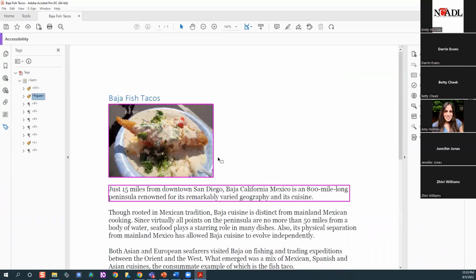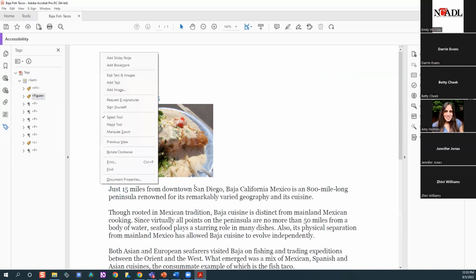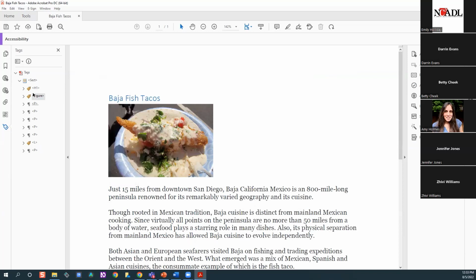Okay, so I don't like this now. As you can see, it's got this as part of the figure, which this is not a figure. So what I'm going to do is, I want this, that it's labeling as the figure.